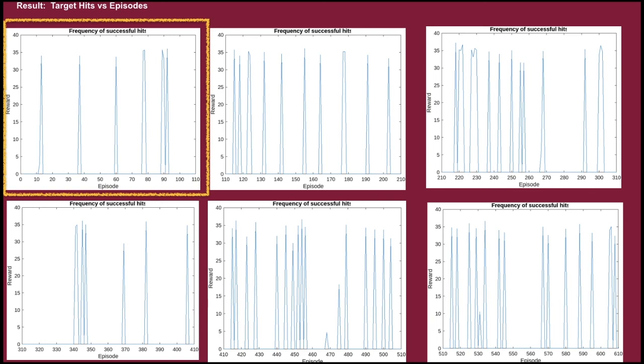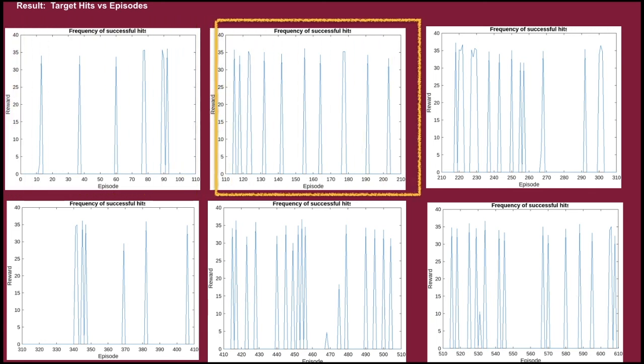If we move to the next 110 episodes from 110 to 210, you see the frequency of the spikes goes up. This indicates that our drone is able to hit the target at a higher frequency. So the general trend has been the frequency of the spikes keeps going up with an increase in the number of training episodes, which is indicative of the fact that we are hitting the target more often.